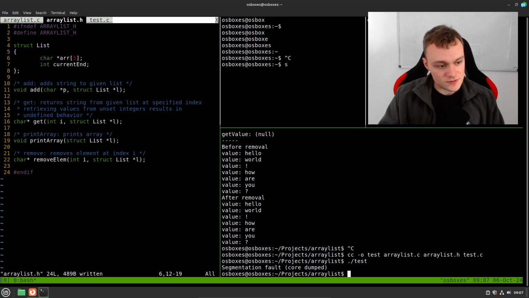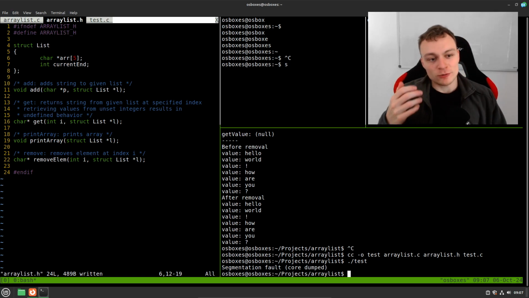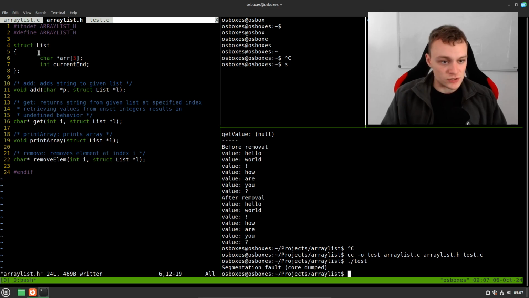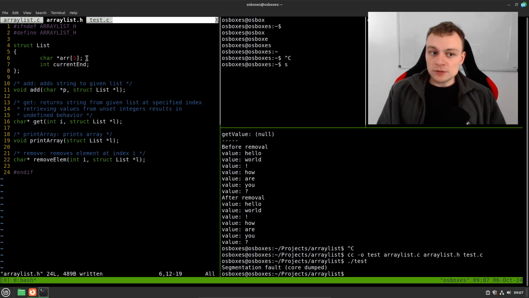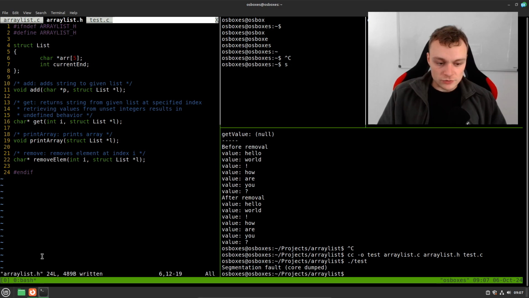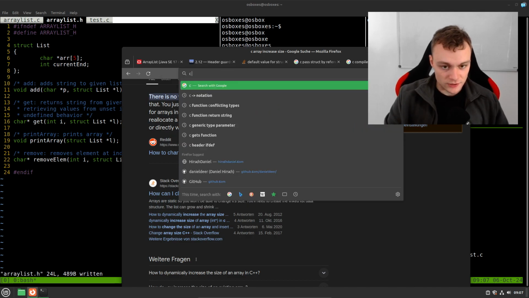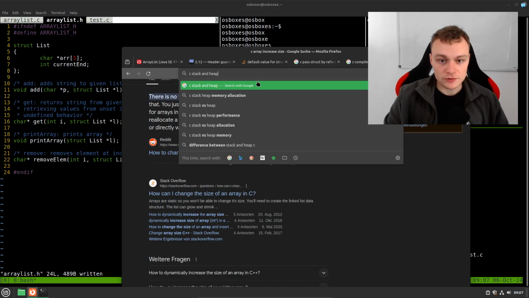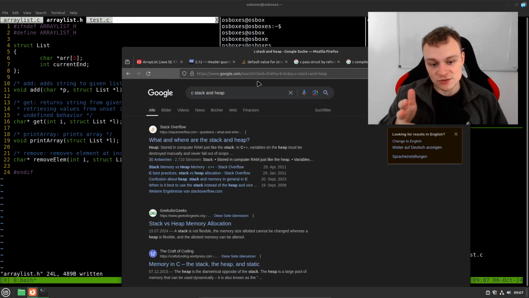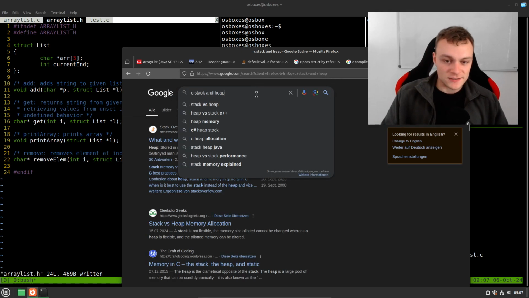list, the size adapts. And I know this is problematic because here we are defining a structure list and the structure has a fixed size array. And if we add more elements, well, this is not allowed. So what we probably have to do is find out the different types of memory that we have access to in C, and those are stack and heap. And I would like to just see if there's a solution hidden in that knowledge.